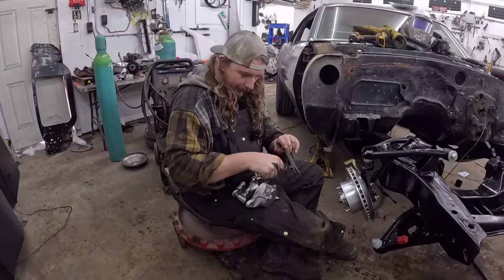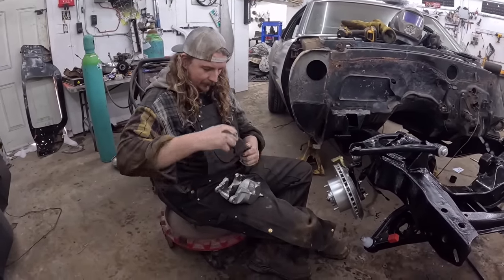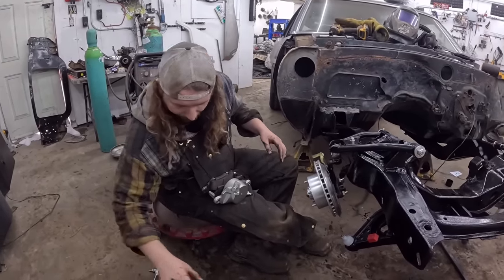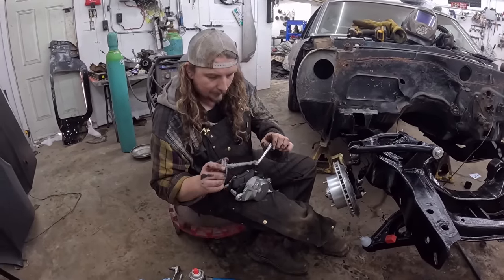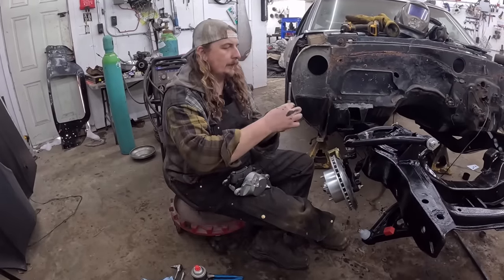We'll put a little bit just where it kind of rides on the caliper. Okay, so we got that. Brake pads. See, I know things. I'm picking stuff up. You got it. I like to put just a little bit on the end and a little bit on the threads there. Well, usually Danny holds these.